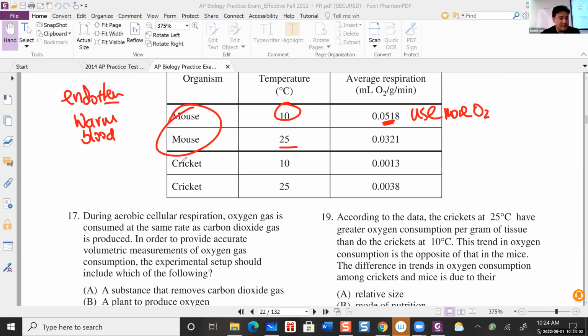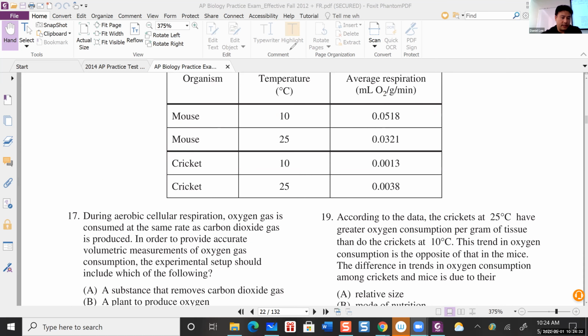You see, that is not the case for crickets, because crickets are cold-blooded, so they don't maintain a constant body temperature, so their metabolism increases with increasing temperature. It is entirely dependent on the environment. Us, we maintain a constant body temperature, so when it's cold, we actually have to increase metabolism, which is measured by oxygen, in order to maintain the same body temperature. So that's the whole point, yeah?